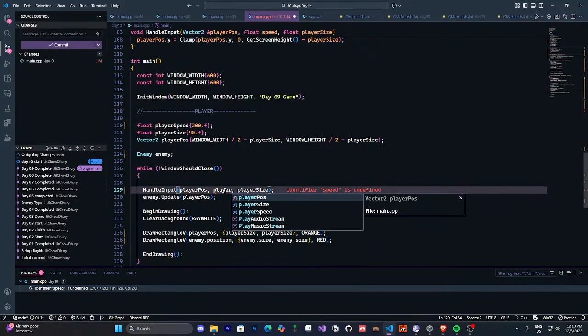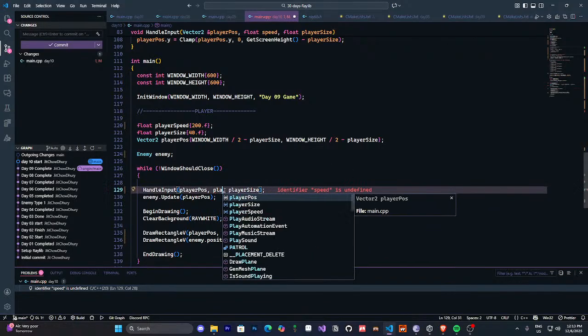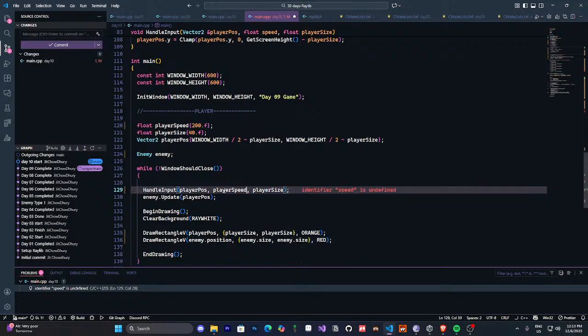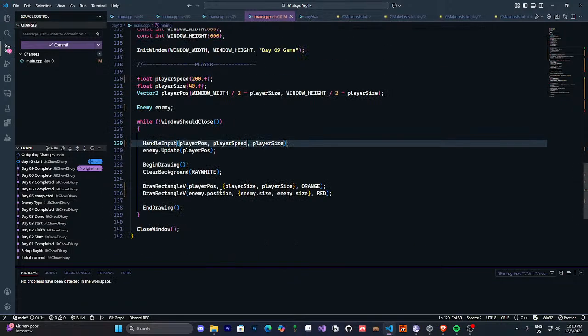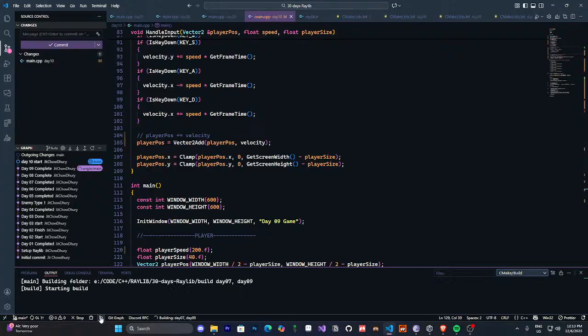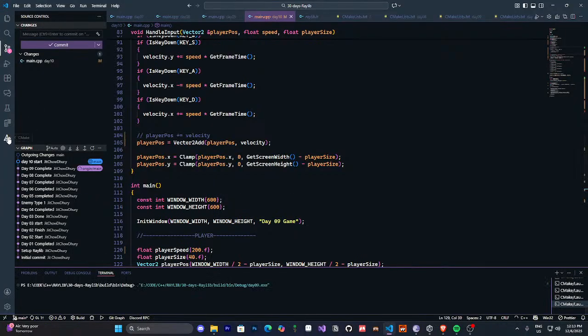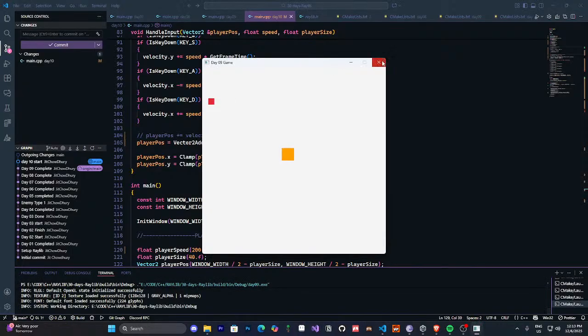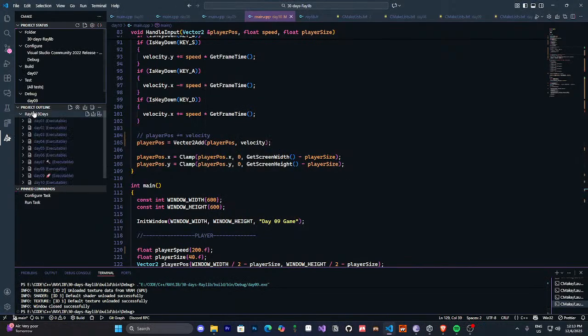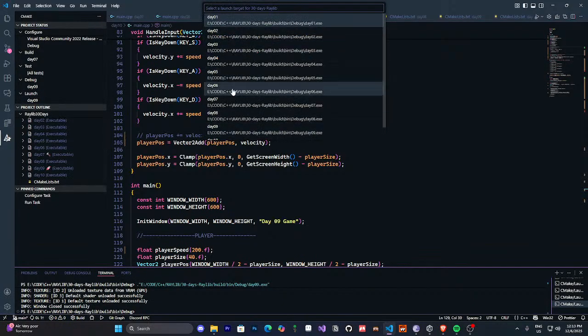And player speed. Okay. So I think no, I need to change the build target. Yep. Let's change it to day 10.